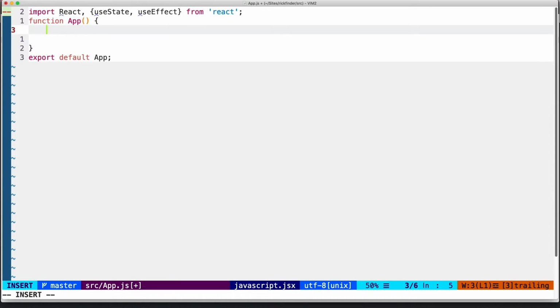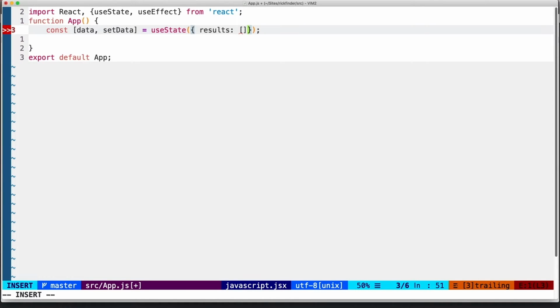Okay, so now let's define our state. In this case, I will use a state variable to save the results from the API. I will call this data. And here I will initialize the state with an object with a property called results.